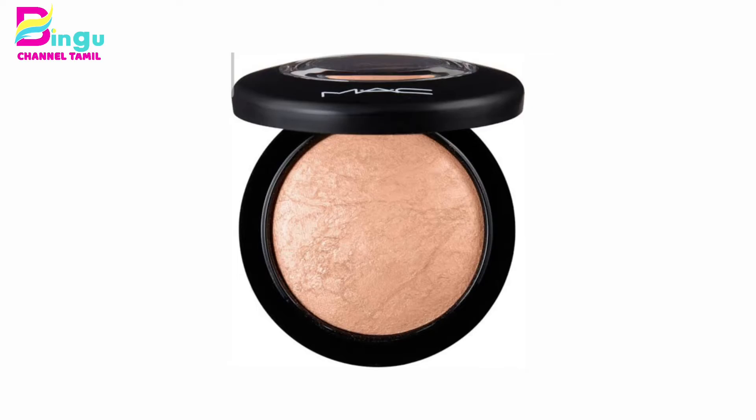For the blush, I will use Fit Me blush in a pink color. I am going to use a light blush — use whatever color suits you. For the highlighter, I will also apply it. If you have oily skin, use the highlighter sparingly. We used the highlighter to add some highlight to the look.